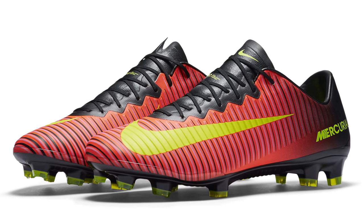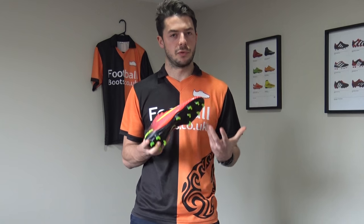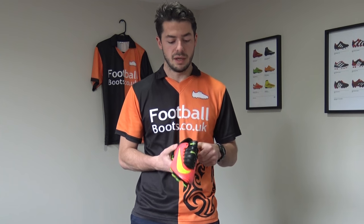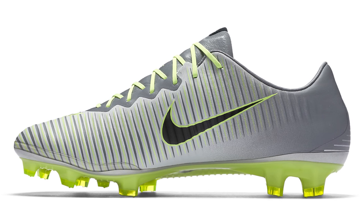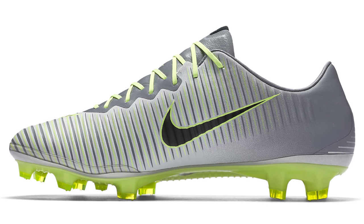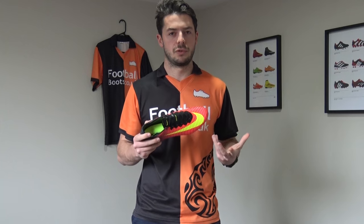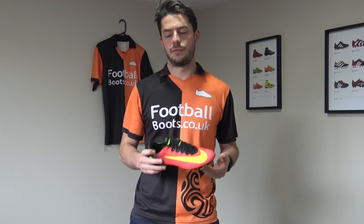The Vapor 11 has a no-tongue design, central lacing system, and a contoured sole plate which is one of the most responsive and lightweight sole plates on the market — 40% lighter than the previous carbon fibre on previous Mercurial ranges. It's a really traditional, high-quality speed boot with a horizontal ridge design on the upper to help with friction on the ball for speed dribbles. Overall, it's a very good option for strikers, though it's really more of a winger's boot.